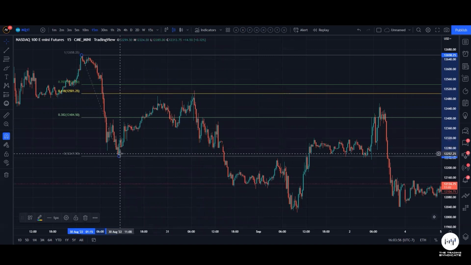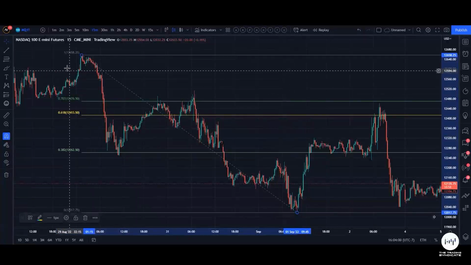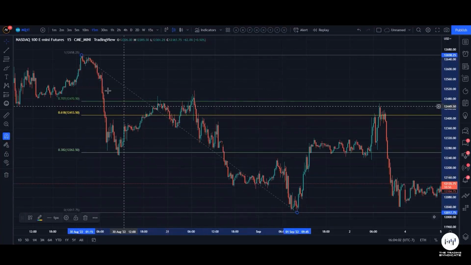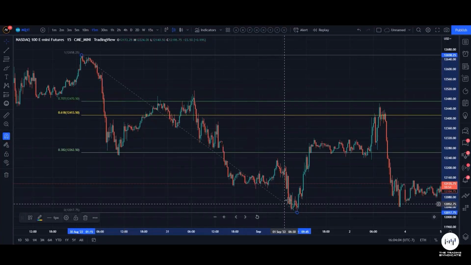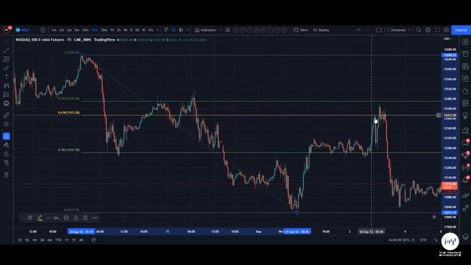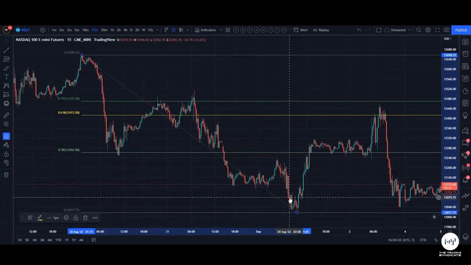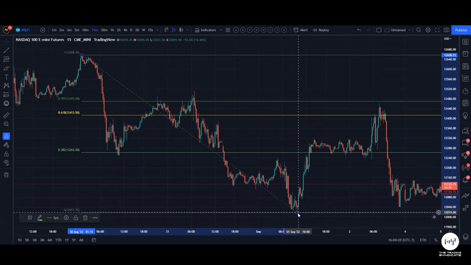And if we look at the entire move overall, you'll notice that we're now tracking this overall downtrend. And if we take a look at this retracement here, you'll see the 0.618 acted as a very strong level of resistance that sent the price back downward. Now here we are just looking at a downtrend, and we will get to the upside shortly after.